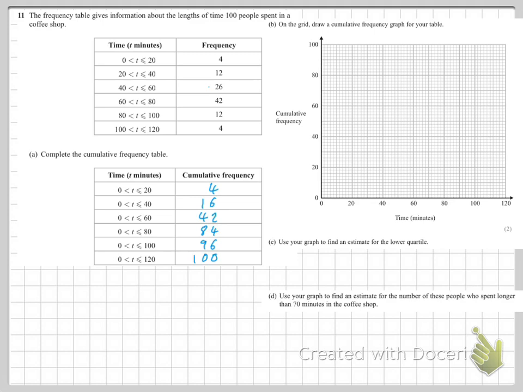When you're plotting along the x-axis, you're going to take this upper bound of each class. There's a good reason for that mathematically. Think about it and ask me if you want. I'll explain why we use the upper bound and not the midpoint or something. And for the y value, we just use the cumulative frequency. So if you plot those x, y values on the graph, there we go.